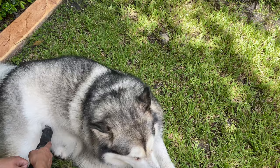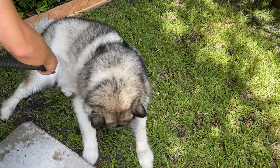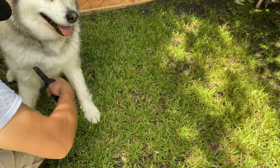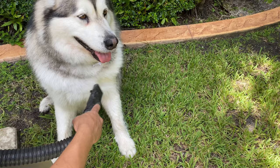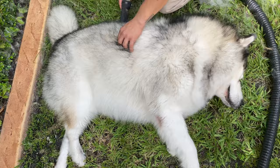We have had this blower for over 2 years and we have used it a lot. Each time they're shedding, every time they get in the pool, every time they go to the beach. Sometimes when we are traveling, we take the blower with us, so that there's not a ton of hair in the cabin, or wherever we're going to be staying. So for us, spending $500 on the blower was a good investment. And we don't take them to the groomers anymore. We do all the grooming ourselves. So for us, it was completely worth it.